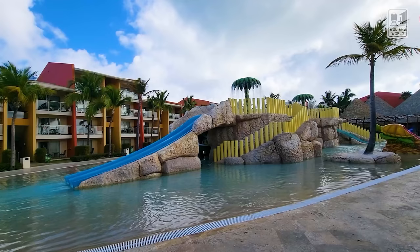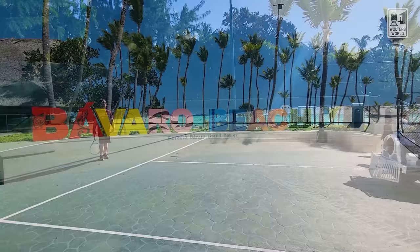We're here at the Barcelo Bavaro, and actually this one's got a good combination of adult spaces, kids spaces, water slides, mini golf, pickleball, tennis. There's all kinds of stuff for all of us, and that's why I picked this one, because there's something for us and the kids when we come here, which is really, really nice. But honestly, some of these have much more of an adult vibe. Some have more of a kid vibe. Some have more of a party vibe. So don't forget to do your research, because that can have a really big impact on your time here.